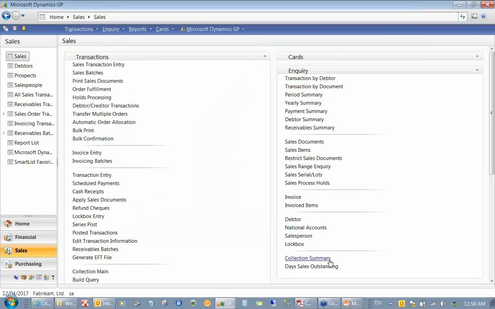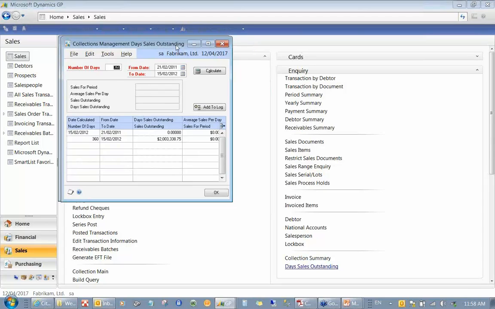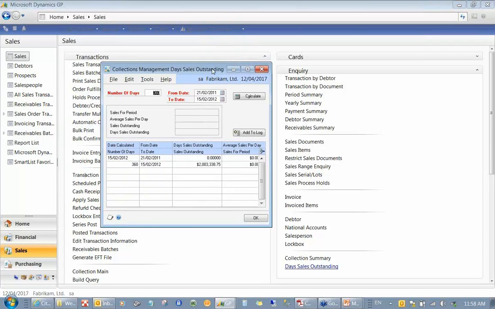And also, as an organization, we might want to know overall in terms of the sales, in terms of how quickly the cash flows back. So you can define a particular period of interest and put in the number of days that you are interested in.